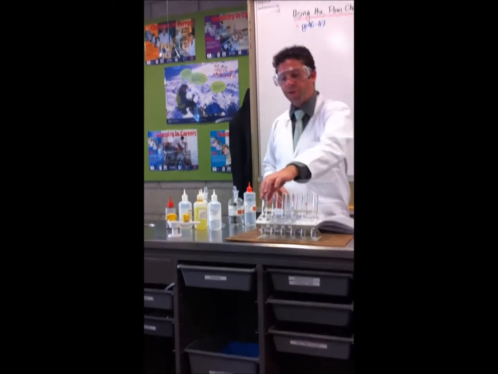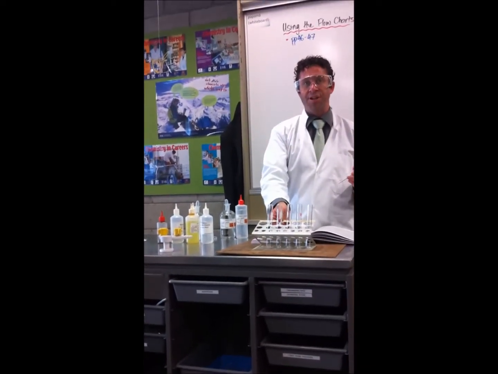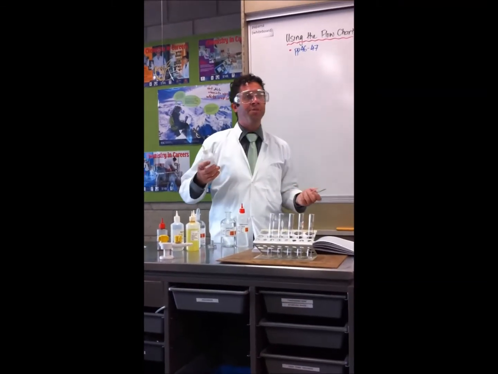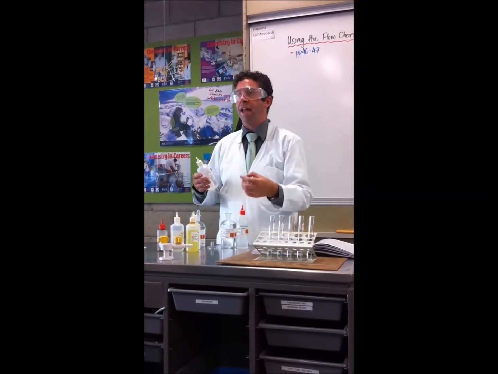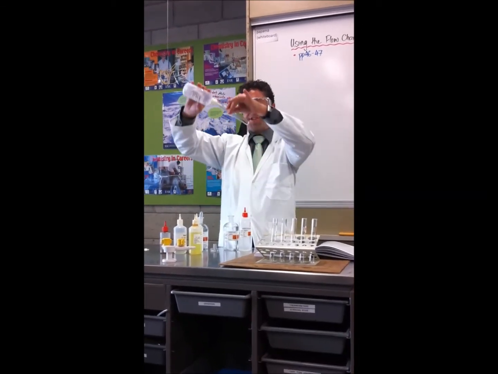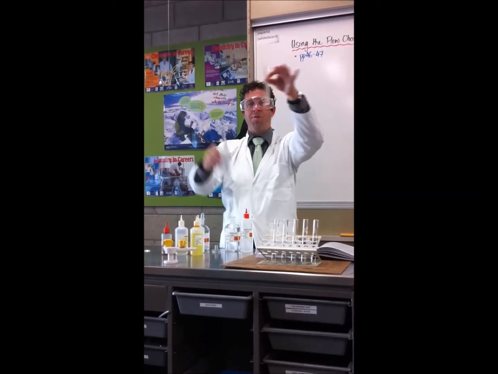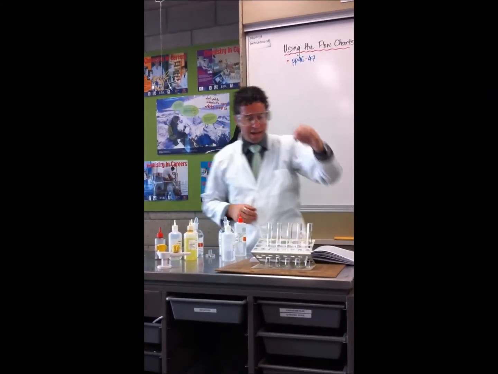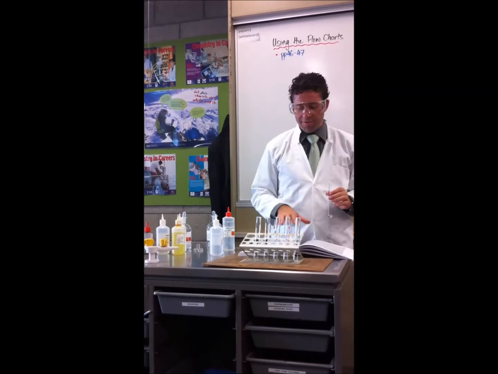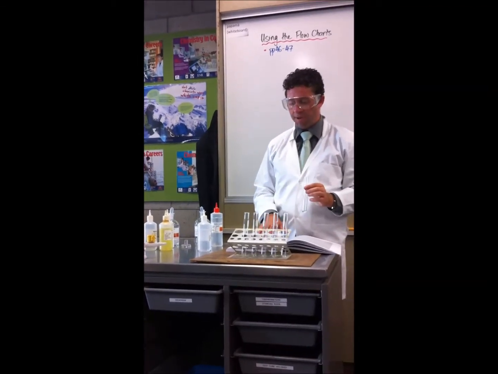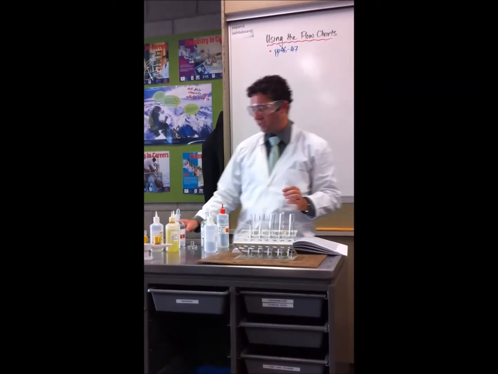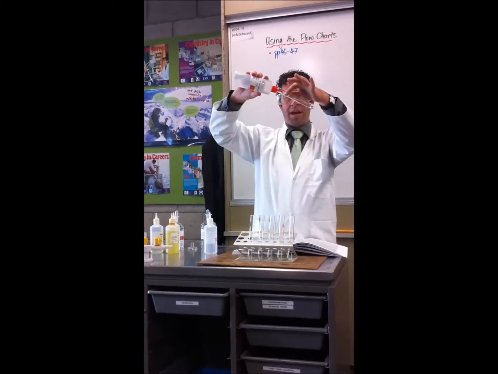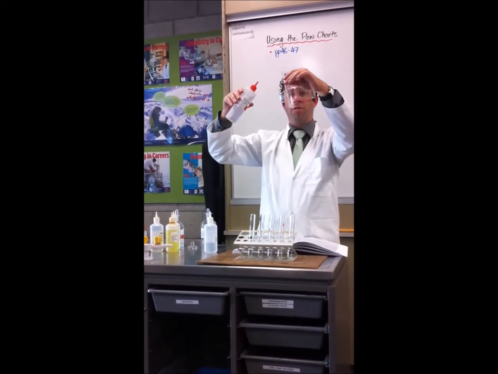Right, so the first hint I'm going to give you is to use very small volumes. So the first thing I've got, I know what it is, I know it's aluminium sulfate, but I'm going to prove that it's got aluminium ions in it. So it's just a small amount in the bottom of a test tube, so less than a centimetre. Then if I follow the flowchart, the first thing it says is add 2 drops of dilute sodium hydroxide solution. So I've got that here, I'm just going to put a couple of drops in. If you do too much, you might get the wrong result.